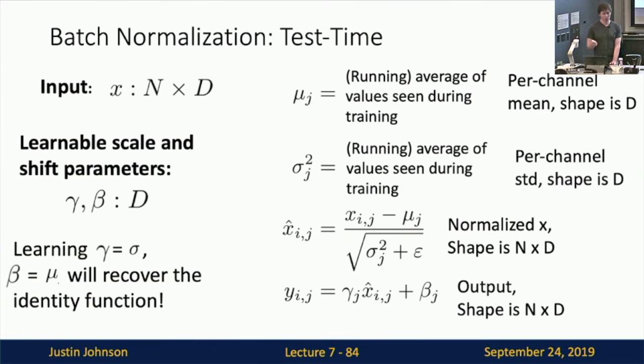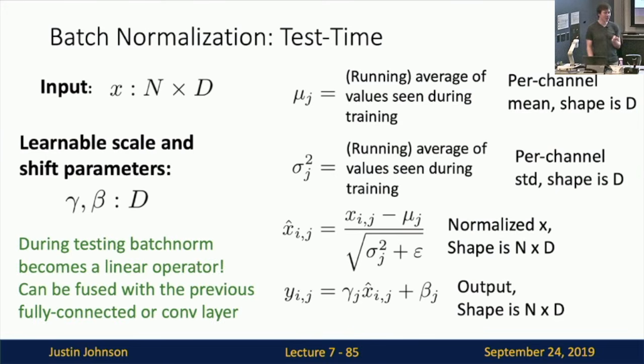So then at test time, rather than using the empirical means over the batch, instead we will use those constant mu and sigmas, which are the average means and standard deviations over the course of training. And in doing that, it will allow us to, again, recover this independence among elements in the batch at test time, which is a very good property. And there's actually another really nice property of using these running means and variances at test time.